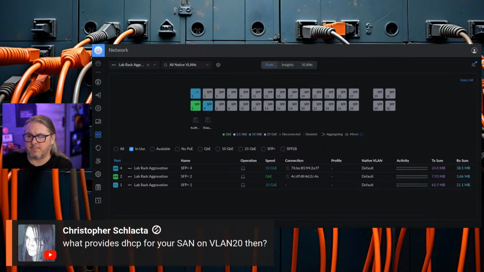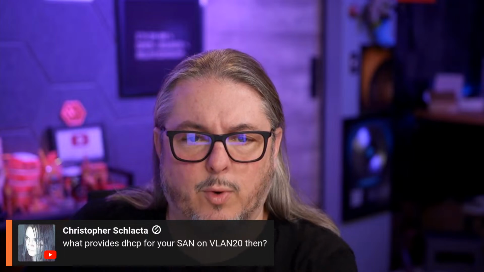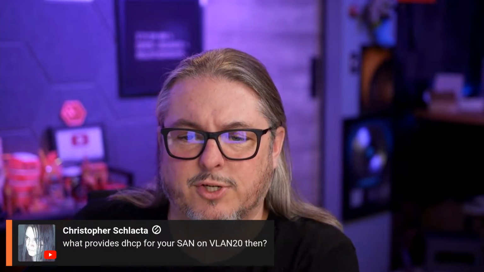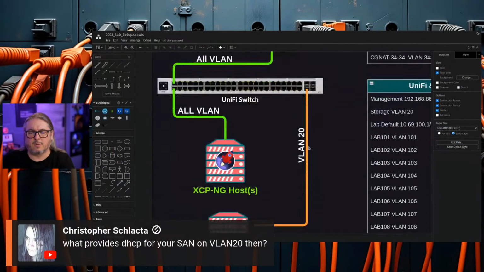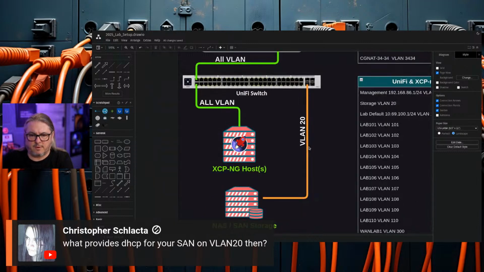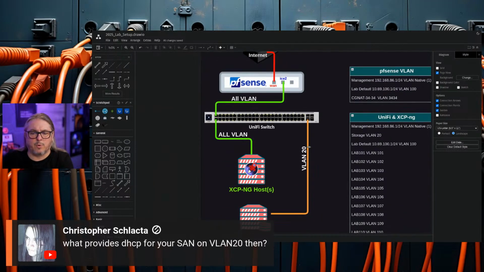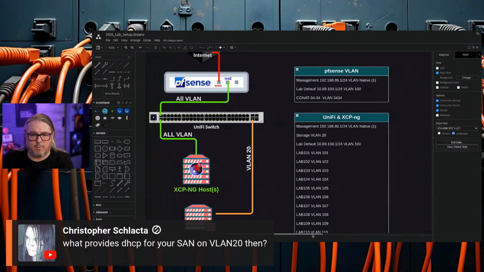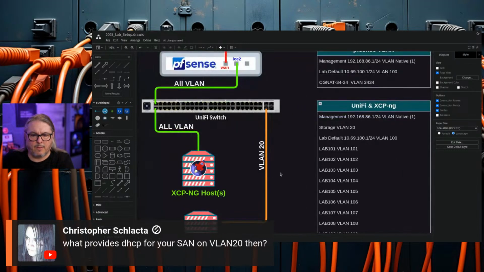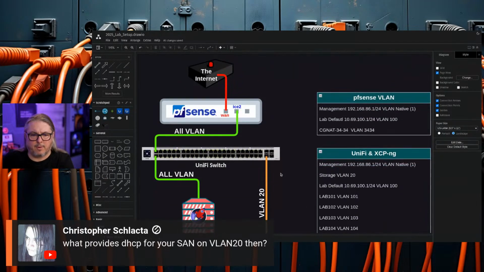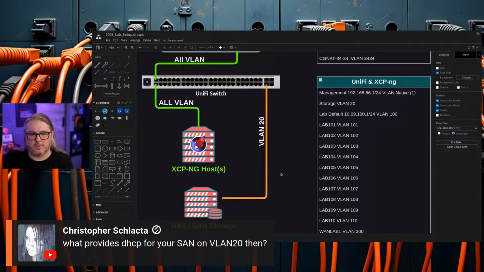Nothing provides DHCP on that network. I don't need DHCP on my storage network. I define all my storage. When I'm defining the storage, there's not a need for it. There you go. Now it fits. So I set VLAN 20, and I'll set each port to VLAN 20 that's going to be using storage.